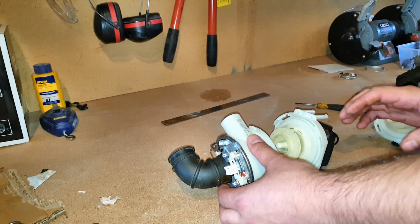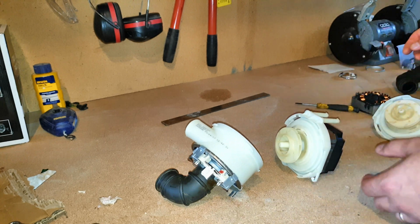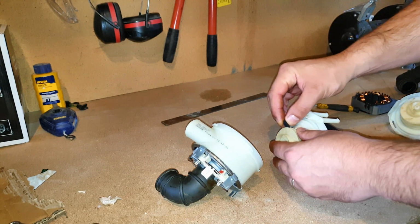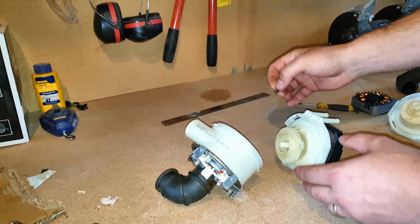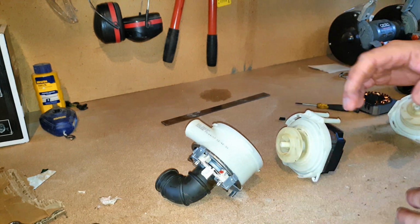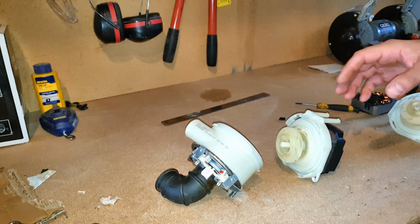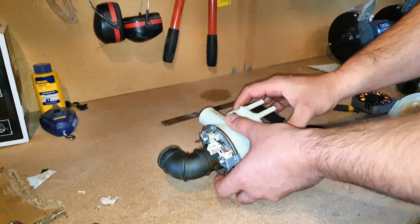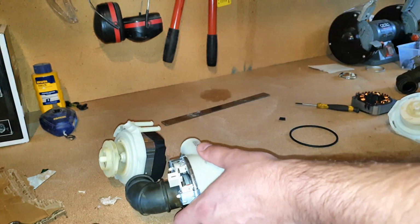Now with my motor, it did fail because I had a little bit of debris stuck in here. So I removed it and it freed up the motor and it could freely spin. I plugged it back in, but after a few more times it came up with the FCO error. I hope I remember that correctly.